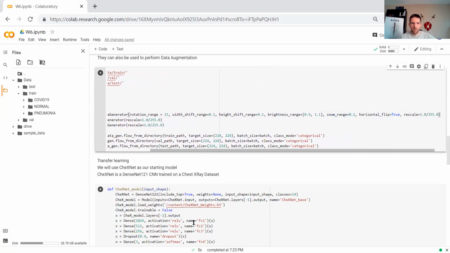Now, why would I choose horizontal flip? Do you ever see X-rays flipped around the wrong way? Probably don't see them flipped around vertically, and probably don't see them flipped horizontally either. But there is an interesting condition called situs inversus, where all the organs are flipped over. It does happen.